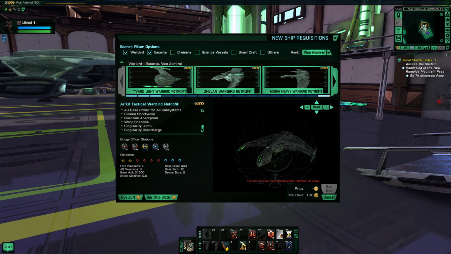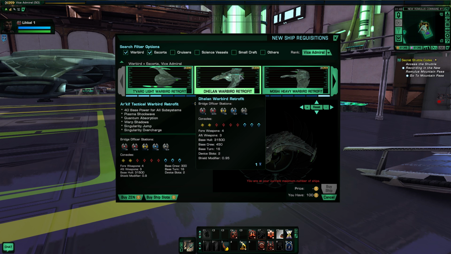The big boy of the line is currently the Arkeef Retrofit. This is a Vice Admiral level 50 ship. The bridge layout is more or less what we've come to expect from Cryptic's top-of-the-line escorts. Commander Tactical and Lieutenant Commander Universal to provide some flexibility, and Lieutenants in Science and Tactical, plus an Engineering Ensign to cover the basics, even if that does leave it very weak on engineering without using the Universal slot as such.